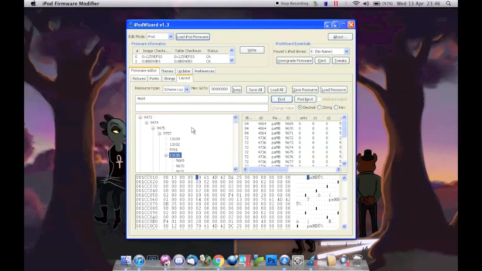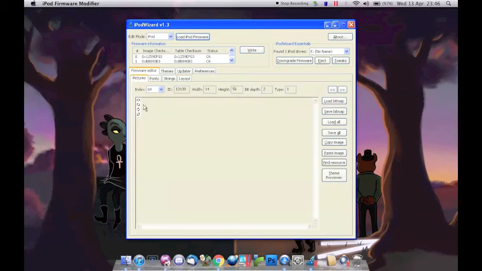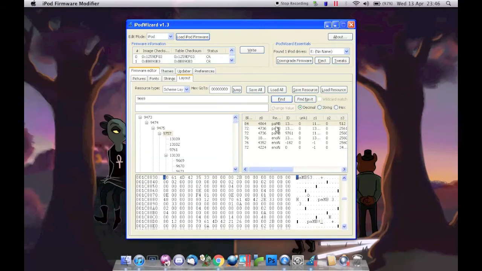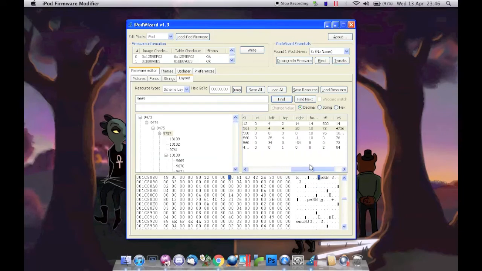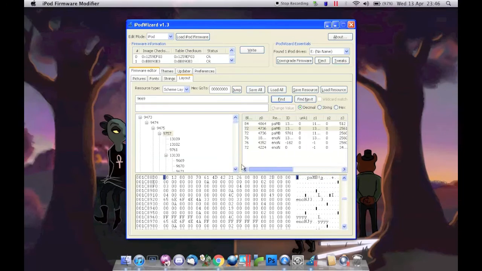And because this is the way that the layout of all the screens is made, and it was the first one, because we did a find, this means that it's at the top of the screen, and it's what you want to find. Now then, this is where everything is stored, so if we click this, this is the syncing, that one's generated on the fly, but usually it's just storing it somewhere else. But either way, 9757, this is the status bar.